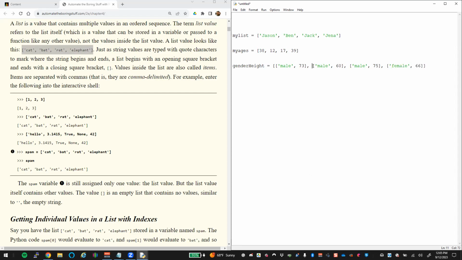And so what we have is what's called a list of lists. Does that make sense? We have lists inside of this outer list. We might call this something like gender_heights.